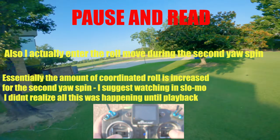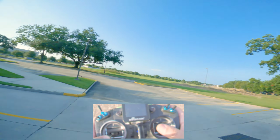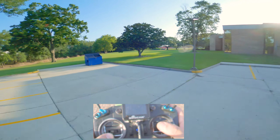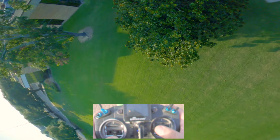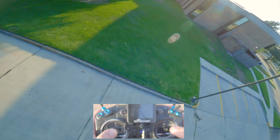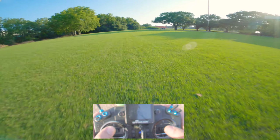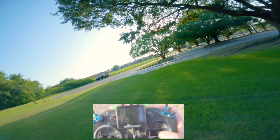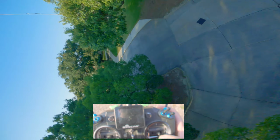This is another one of those moves that comes in handy when you're trying to clear an open space without being boring. So let's say, boom, I hit a little move here, you know, whatever. And now I need to get to that tree. I can do it like this. And now I'm here, you know, instead of just cruising.